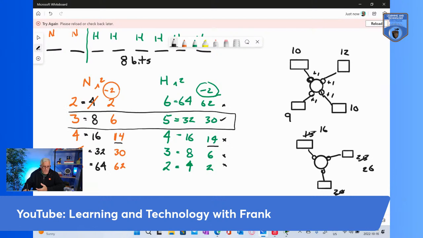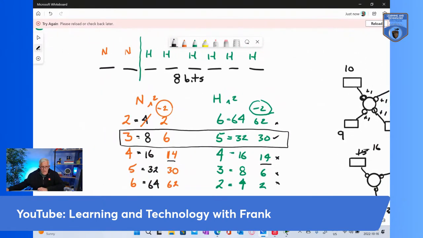And you might say, well, wait a second, Frank, what is the subnet mask? Haha, I was hoping you would ask that. So what I'm going to do is I'm going to say, in order to go in and create the subnet mask, if I borrow 2 bits, so I'm just going to do a little erase here for a second here.